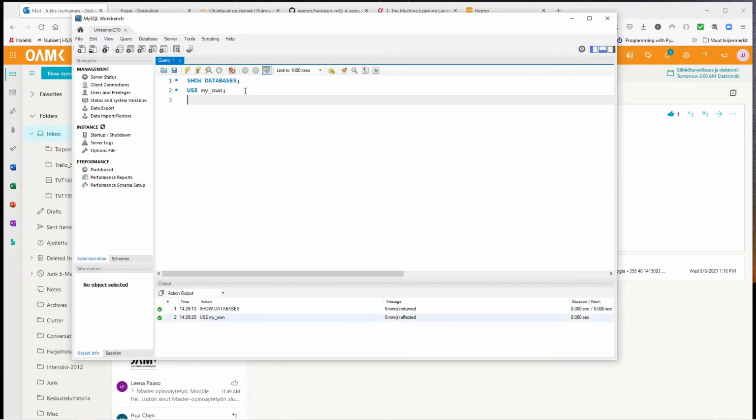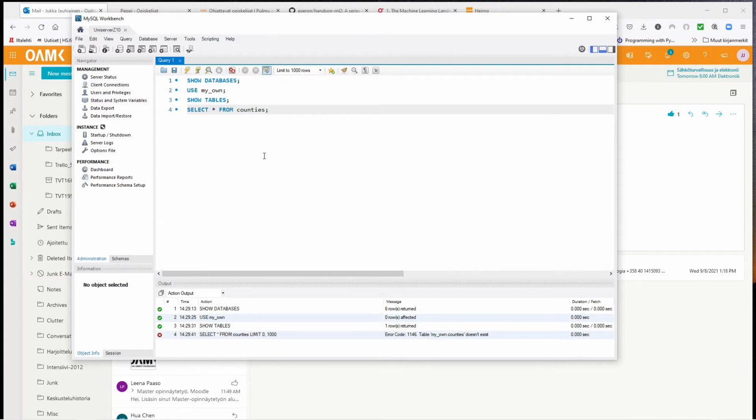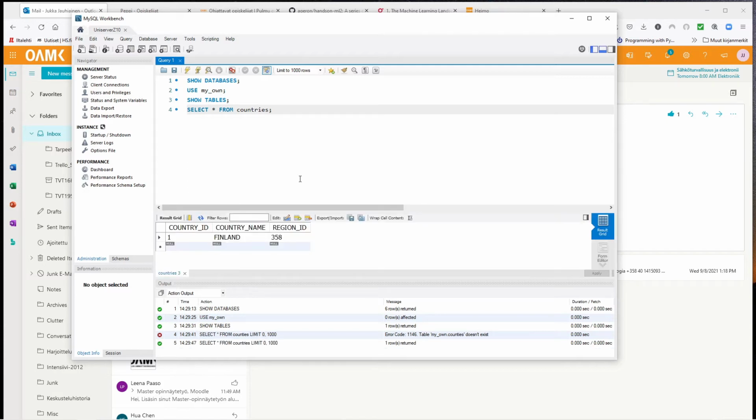And we have this table countries there, and we can see what's inside the countries table. So we have this Finland entry.